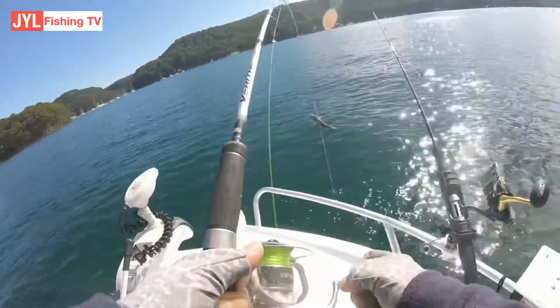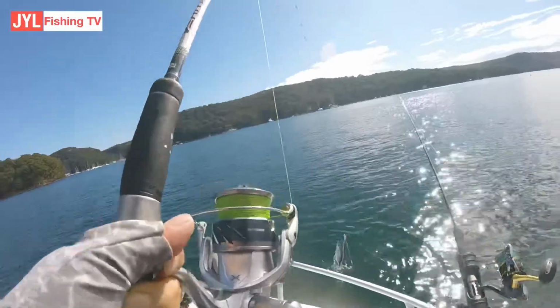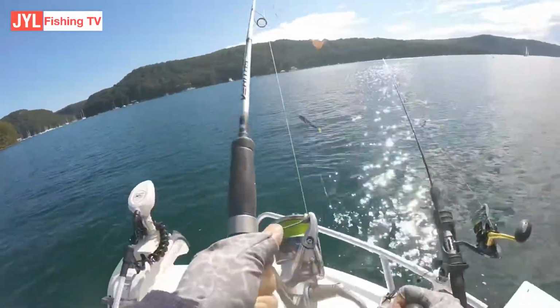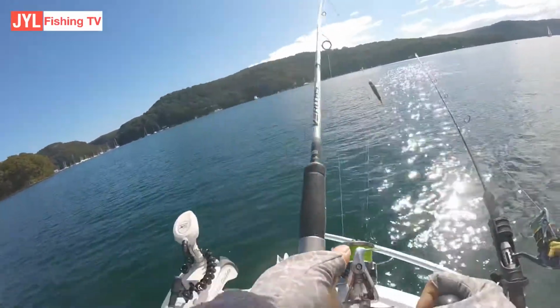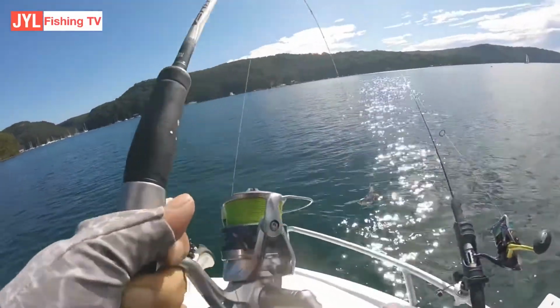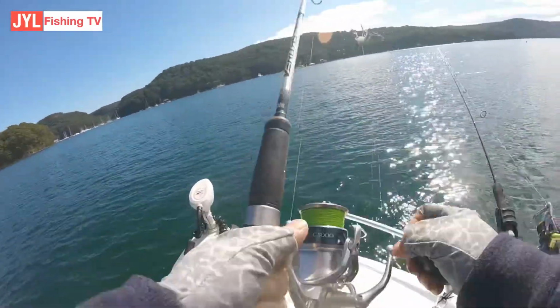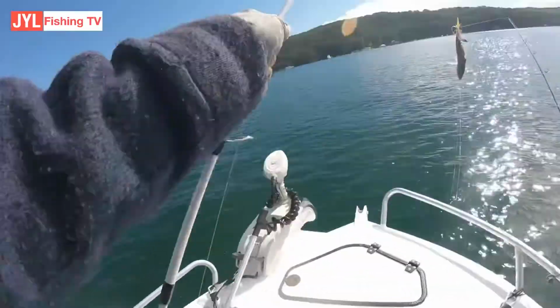All this for an undersized king. Far out. Look at my line. Far out. I can't even wind up any further. It's actually easier to catch it on a boat. Look at my line. I can't wind anymore.